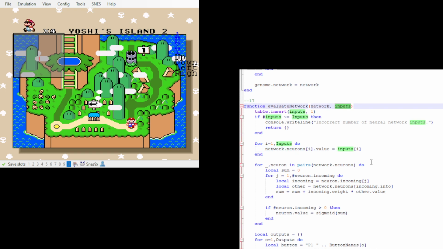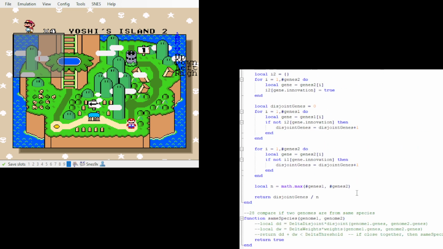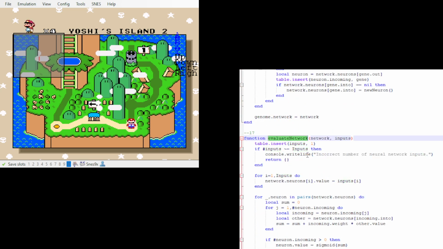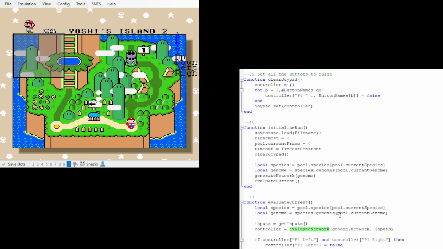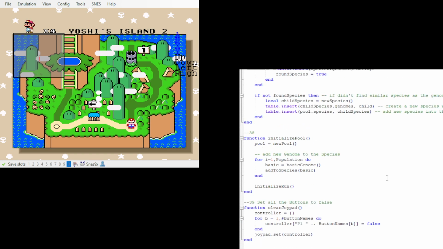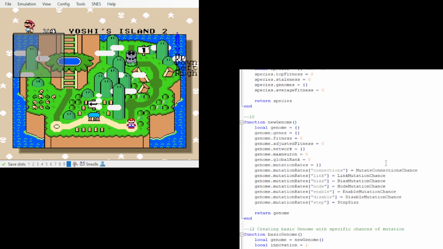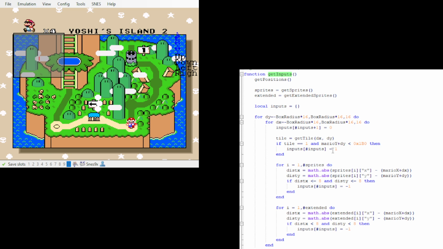So actually, what was the input again? Evaluate network, so it's taking input. And what's inputs? Yeah, here, when you are saying, hey, it equals -1, hey, this equals -1, it equals 1 or equals 0.